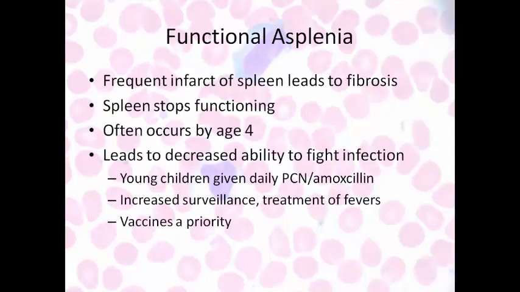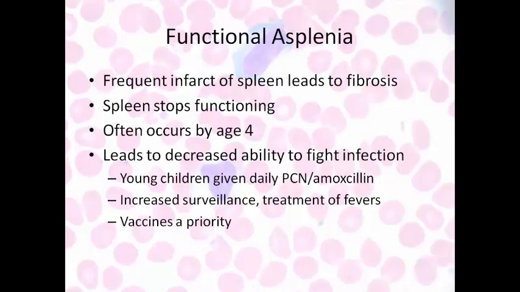Basically, all the buildup of those misshapen red blood cells in your spleen leads to fibrosis, or it turns into scar tissue. So instead of being a true functioning spleen, these patients just kind of have a lump of scar tissue in its place. And that usually occurs by about age 4 for our patients with sickle cell disease. In addition to filtering out misshapen red blood cells, the spleen is also responsible for filtering serious bacterial infections.